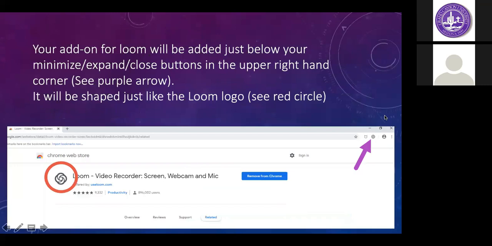And then you'll see very quickly it will upload, and you can see with my purple arrow, you'll have this what we call a rosette. And it'll be right next to your minimize button. And that rosette is your simple icon to create a Loom video. And if you wanted to remove it, it's just as simple as hitting that remove button, but it's on your browser. It doesn't add anything additional unless you try to attempt to create a video, but otherwise it doesn't interfere with anything else that you do in Chrome.